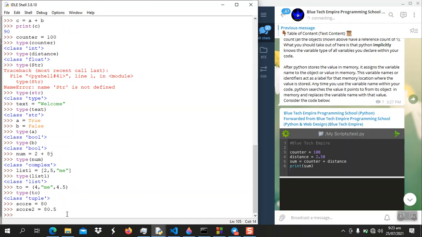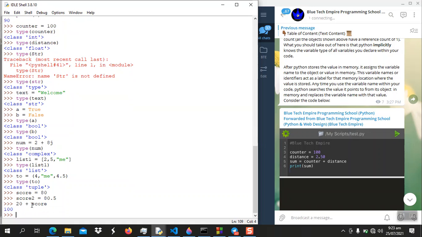Each time you use score within your program, for example 20 plus score, Python finds the memory address linked to score. It goes to that memory address and gets the value. In this case, it was 80.